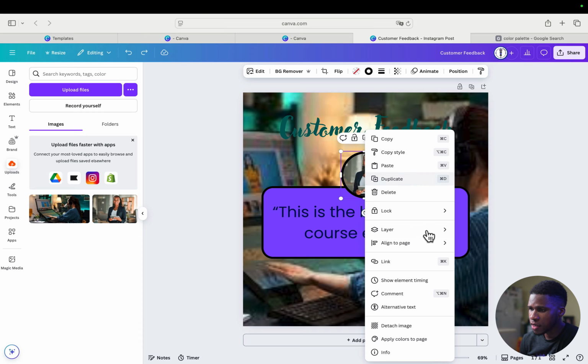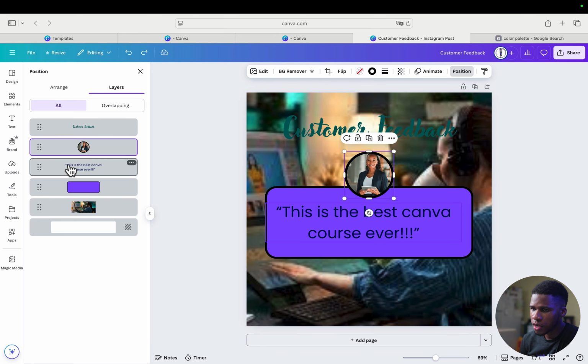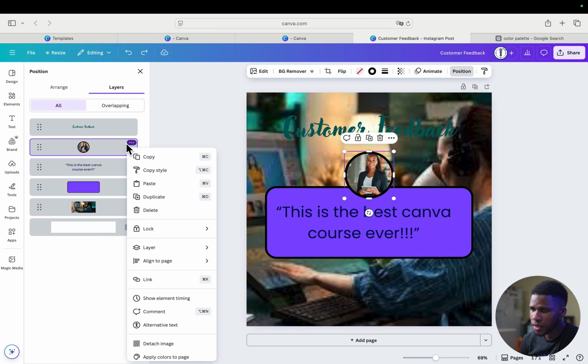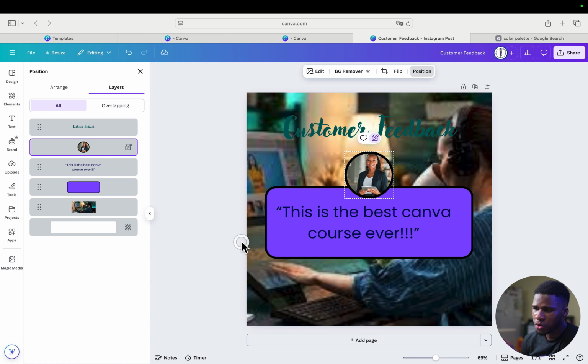So we can lock this position right here. If we right click, go to layer and go to show all layers, we can click on it right here, and then click this drop down menu by clicking the three dots, and look for lock. Once we find lock, we can lock the layer, or we can just lock the position. If you lock the position, you can still edit it, but if you lock it, you can't edit it. Most of the time you would want to edit it, so you just click lock position only. But if you click lock, then you won't be able to edit it.